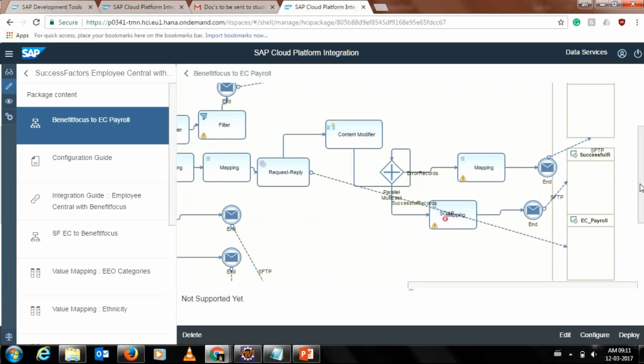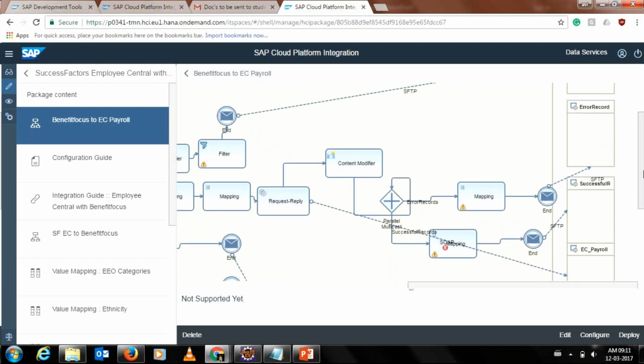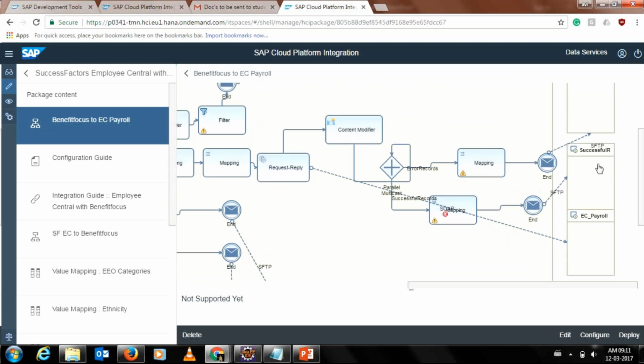Then it is sent to the error records if there is an error. If it's successful, then it goes to SFTP, SuccessFactors. So what I'm trying to say is my header, my body and my attachments are changing frequently in this scenario.